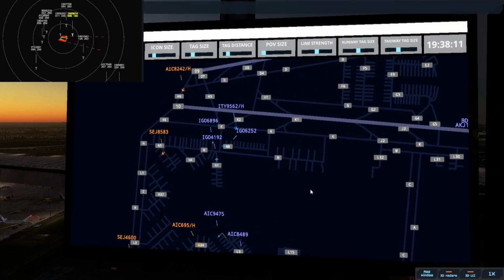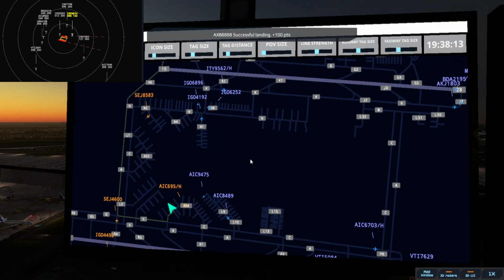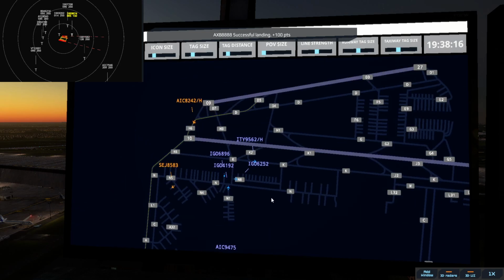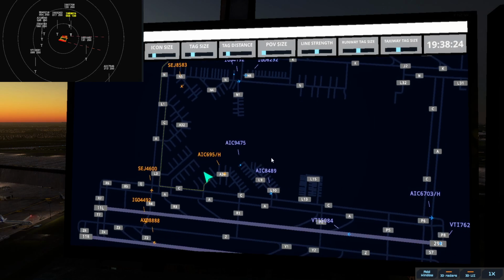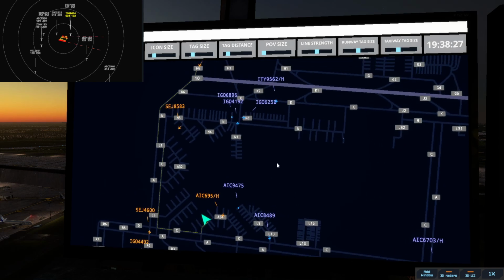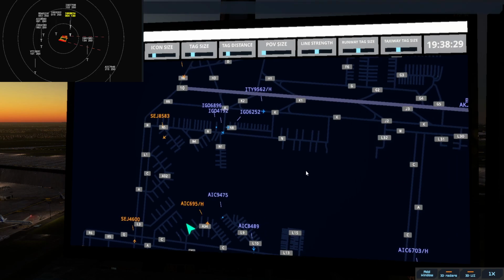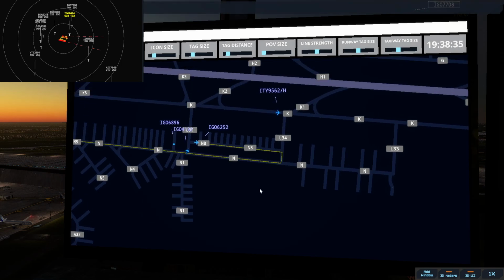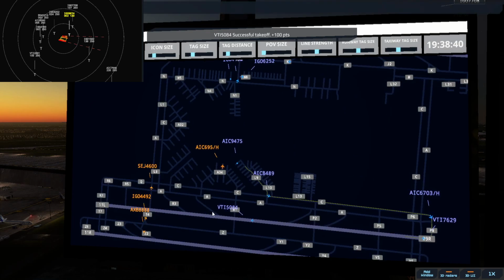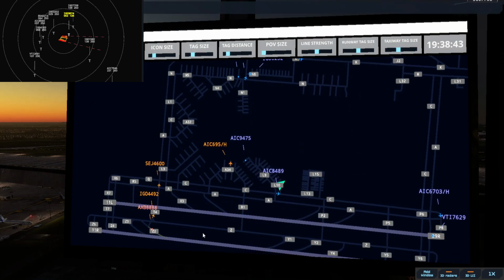Air India 8242 heavy, cross runway 28. Runway 29 right via Charlie. Star Air India 7629. 8242 heavy, taxi to terminal via Alpha Link 1 Charlie. Runway 29 right, cleared for takeoff. Vistara 269 at 1. iFly 6252, runway 28 via November 8, Link 34 Kilo. Express India 8888, taxi to terminal via Romeo 4 Charlie. iFly 4492, cross runway 29 right.